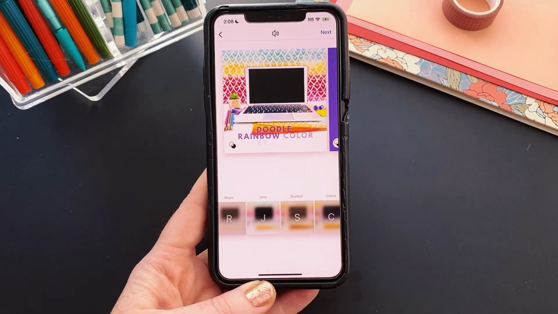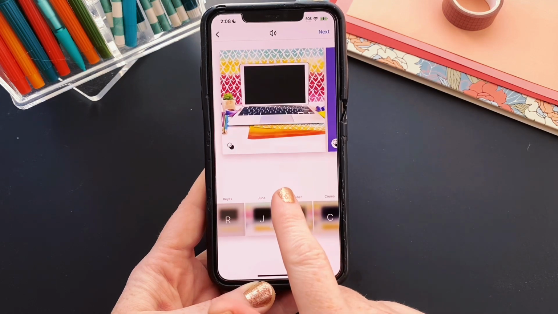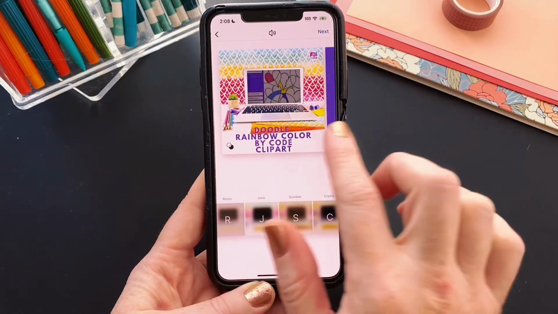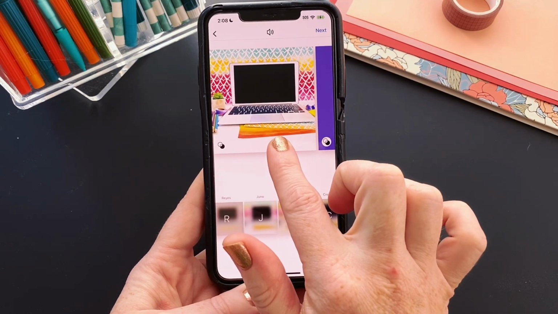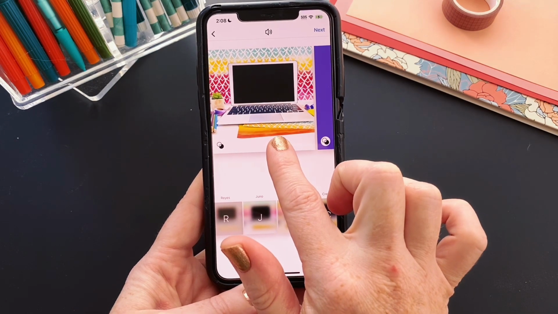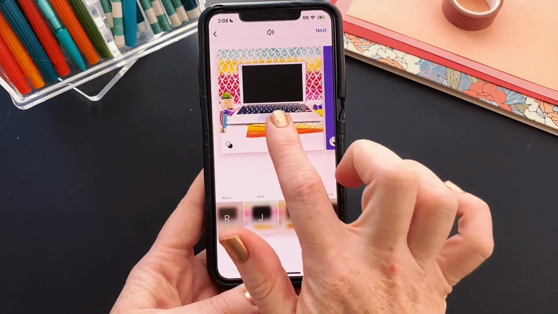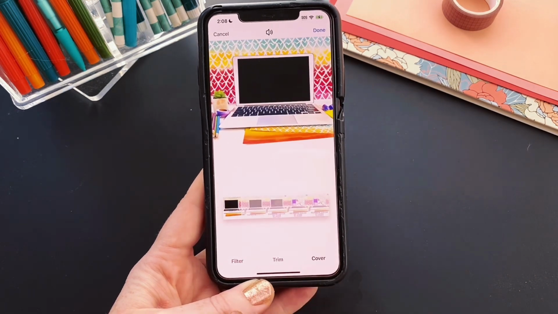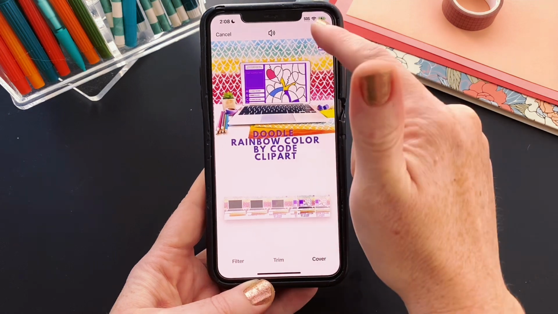And one thing that you really want to make sure that you do on the first slide is set the cover, because right now the cover is going to be this right here, without my product, without the title. That's what people are going to see in your profile. So what I would do is tap on the individual video, tap cover, and slide it over to the best frame in that clip, and tap done.